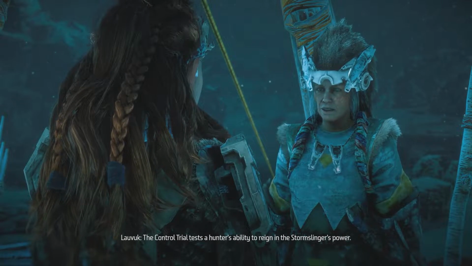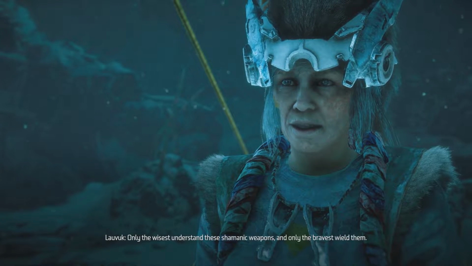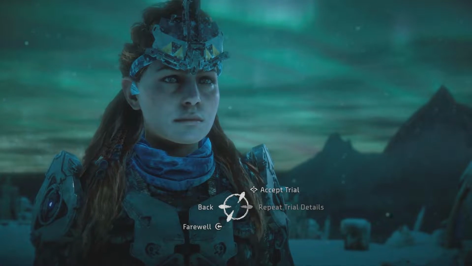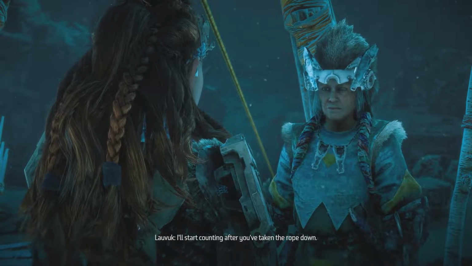I'm Eddie Burkowski, here to help you with the Control Hunter's Lodge trial. Now, you won't get access to this until about midway through the Frozen Wilds DLC. You'll be using the new weapon, the Stormforge weapon that you get from Aurea.